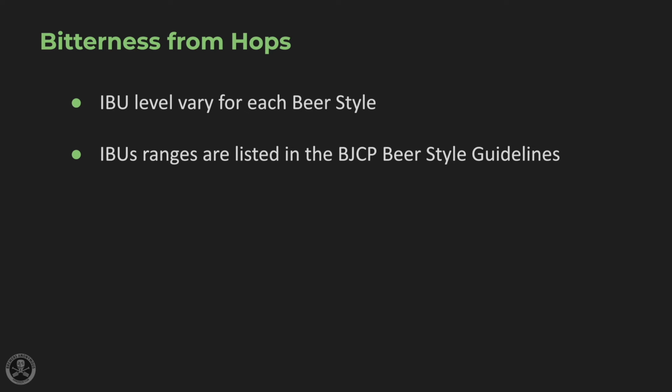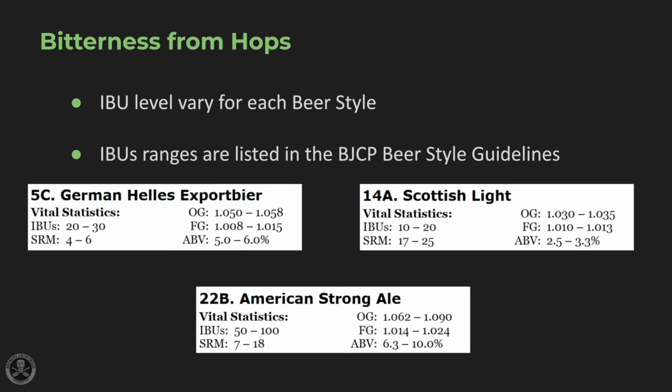The IBU levels expected for a given style of beer varies from style to style. We will be asked about those particular bitterness levels of a specific style of beer in our entrance exam, but luckily they are extremely easy to find in the beer style guidelines. And as another reminder, yet again, the entrance exam is an open book exam. Here's a couple of examples on the screen just to remind you what that section of the guideline looks like and what you'll need to refer to when you get those questions.